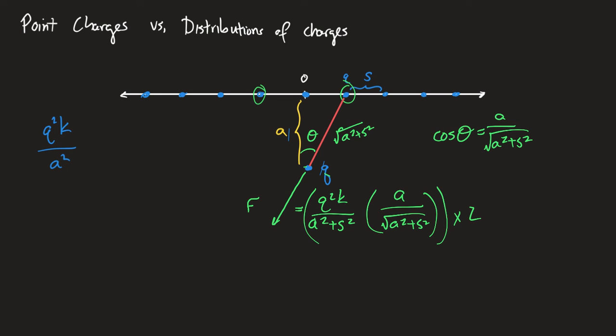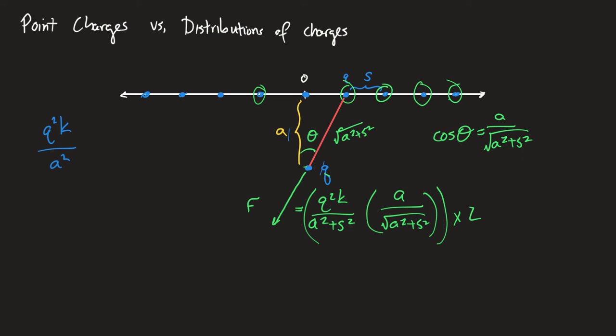Now, before you walk away, do you understand that if I want to go to the next one, it's all the same, except s is now 2s? And if I want to go to this one, it's all the same, except s becomes 3s, and this one's going to be 4s. Do you see a problem that has a limit as n times s goes to infinity? Because there's that many particles. You guys have done limit problems. This is a limit problem.